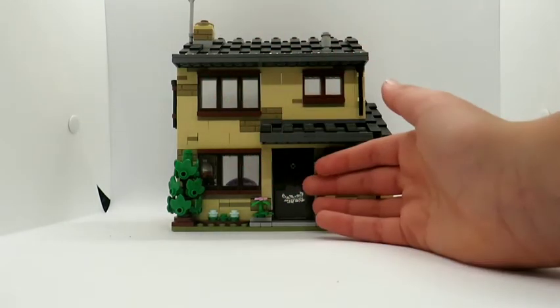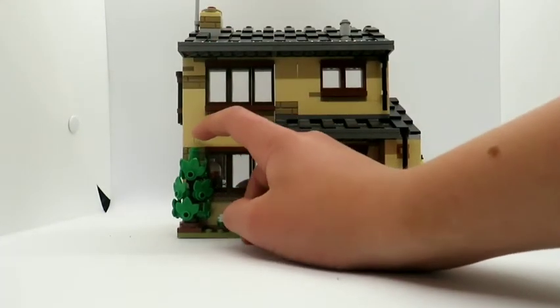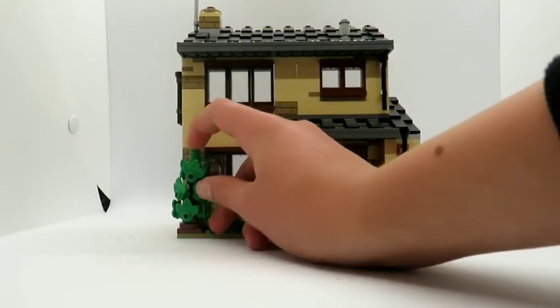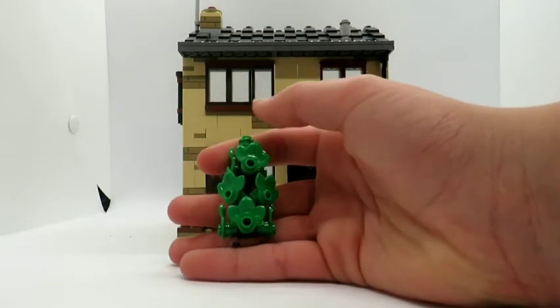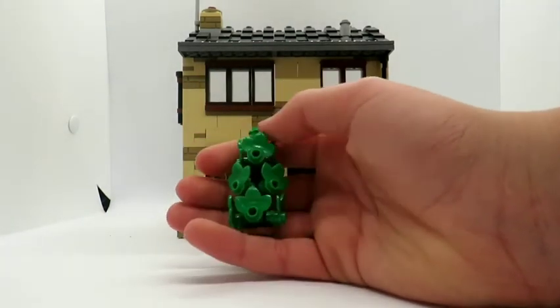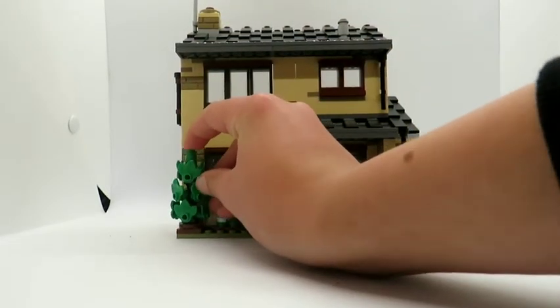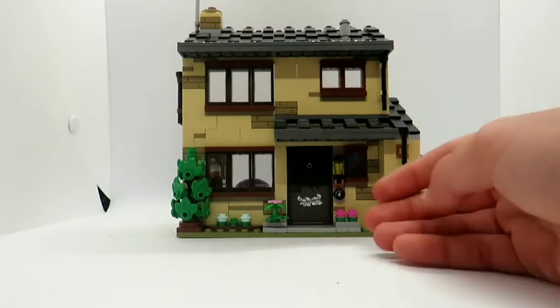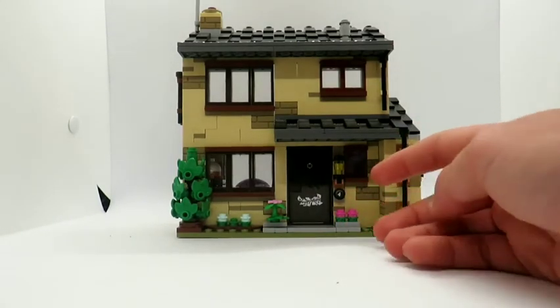So in the garden, you can see this really nice bush with quite a lot of leaves, and that's quite a nice build. And you can also see a few flowers. And that's about it for the garden.